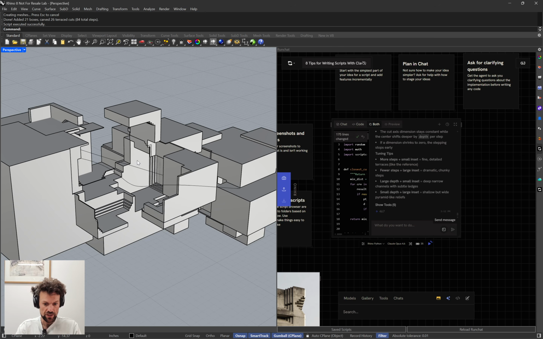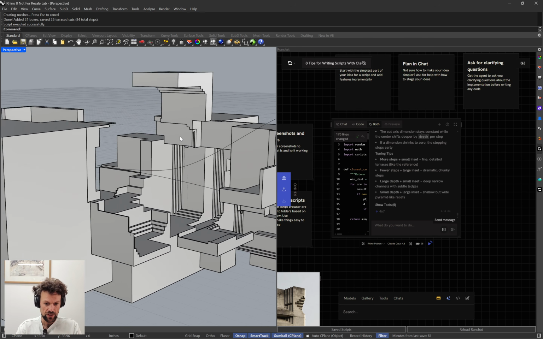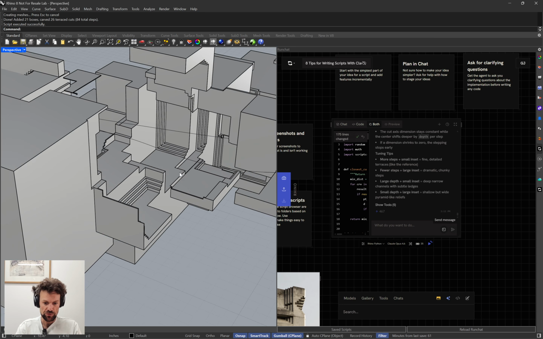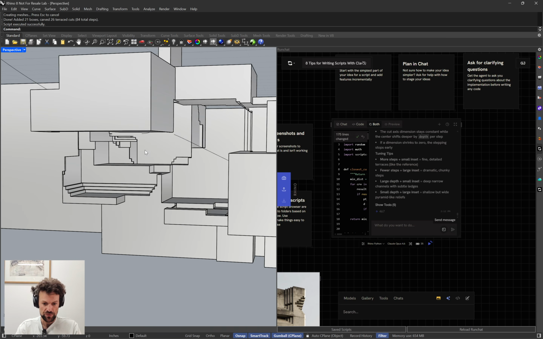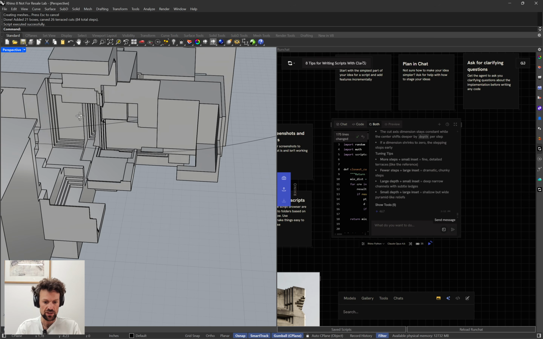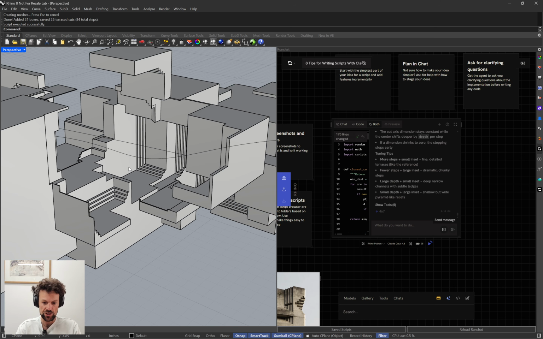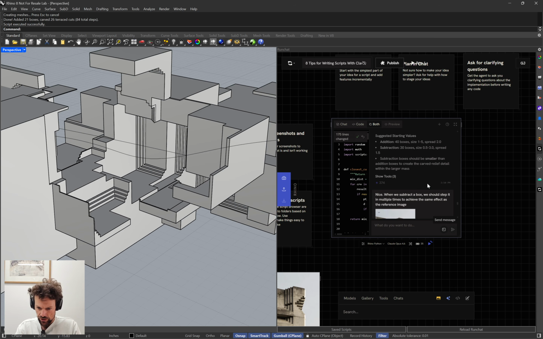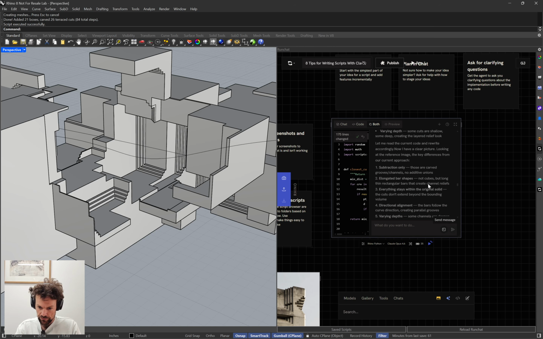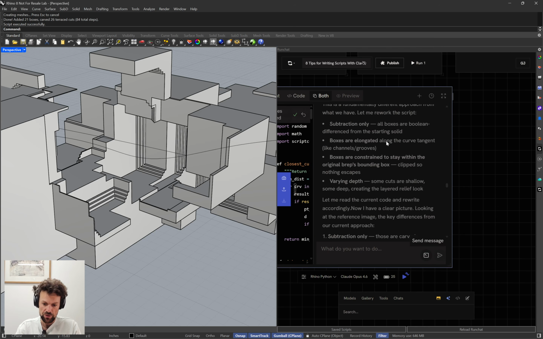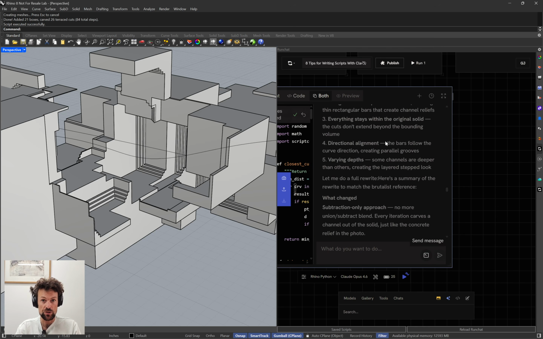Okay, that is way better. So I have to admit that we've done a couple of steps here while I've paused the video just to get the effect that I want. And now we can kind of go through how that was achieved. So if we scroll through and have a look, we started with our reference image. The model then interpreted that reference image as being only subtractive.